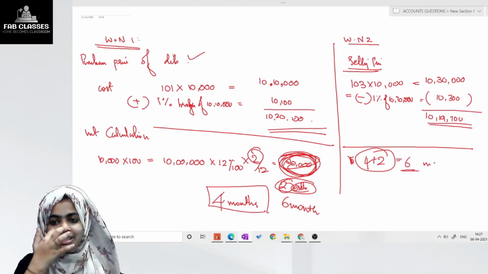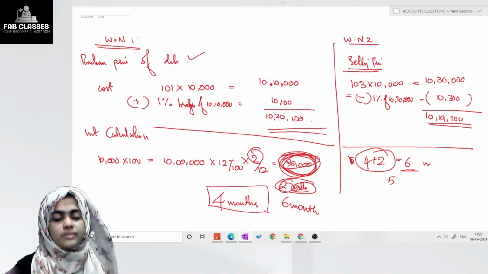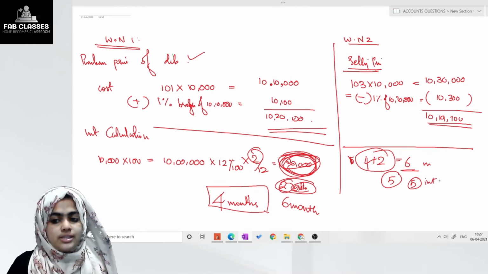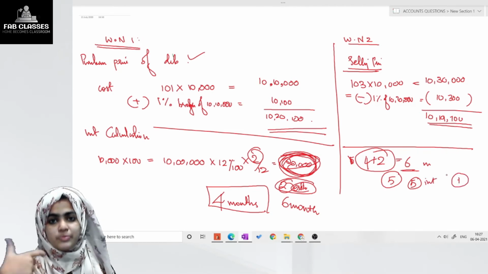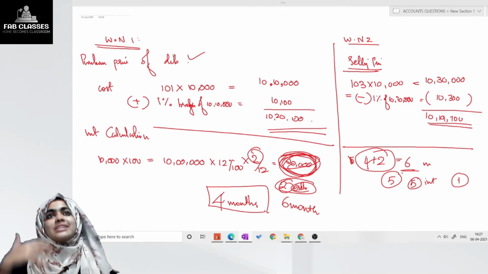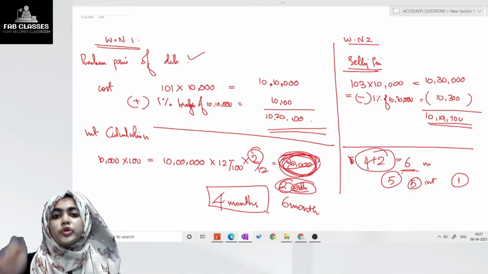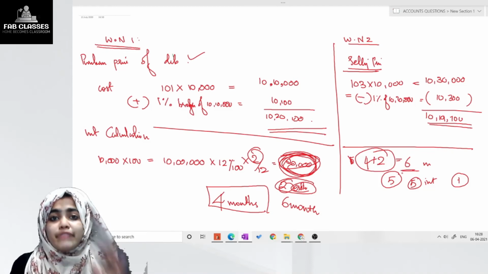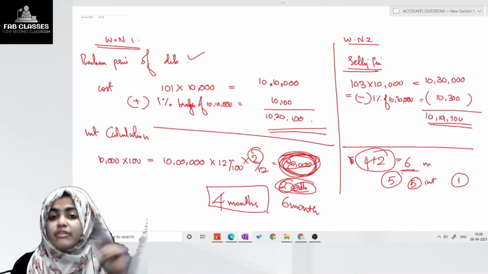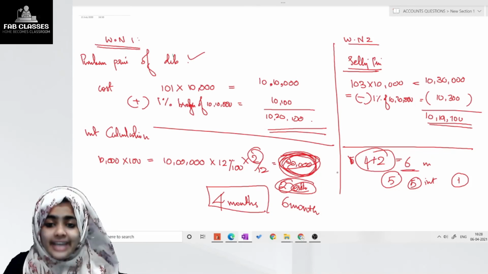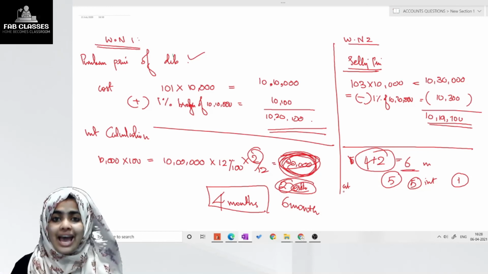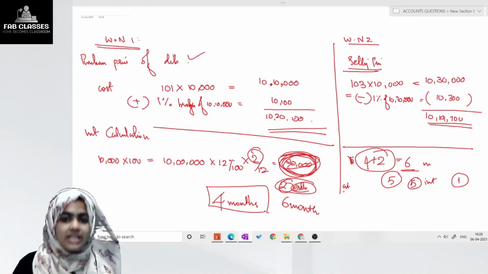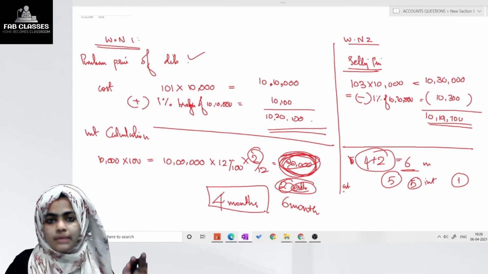We are eligible to get the 6 months' interest, but now we have sold this investment. So we are eligible to get the interest of 5 months, and only 1 month the buyer is eligible to get. Once the company pays the debenture interest on 31st March, it is going to pay the 6 months' interest to the holder of the debenture. But actually for 5 months we were eligible, not him. So at the time of sale itself, the buyer gives us an amount as interest, and later he takes the full amount himself.